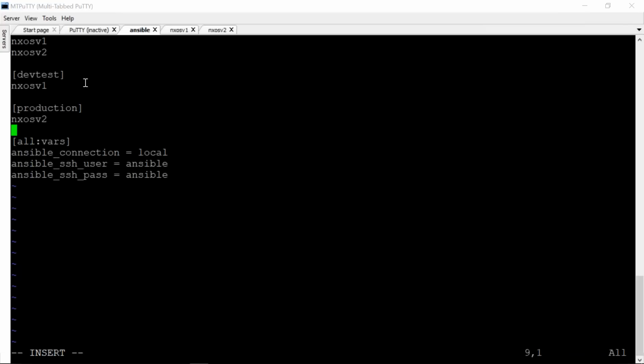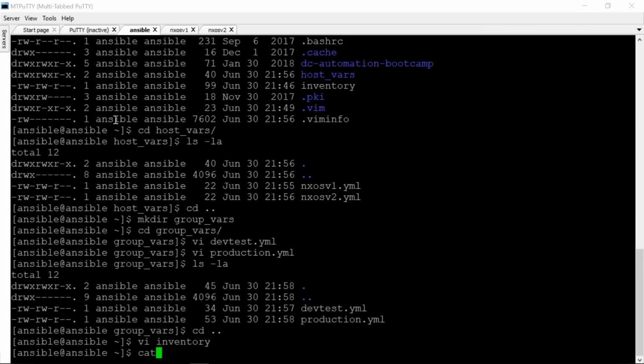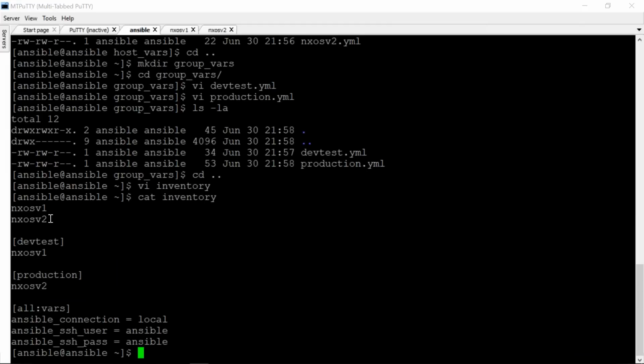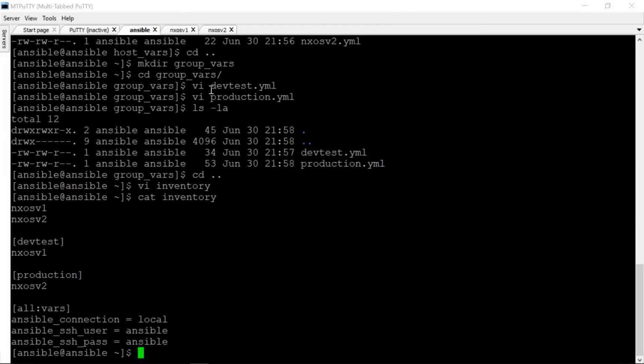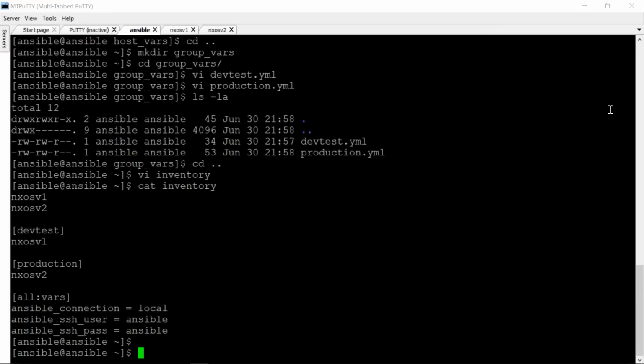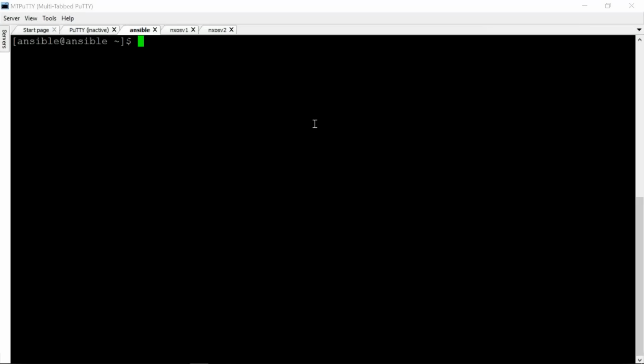Okay, so this is it. This is the final program that we have. So now I can go back and write it. I can check the inventory program, and now we can see, okay, this is my inventory. So let us stop here. In the next section, we are going to write our main program where we are going to call all these functions. Now we have groups and variables defined. Let us write our main program.